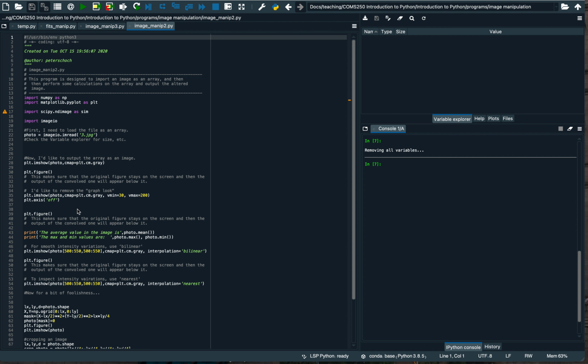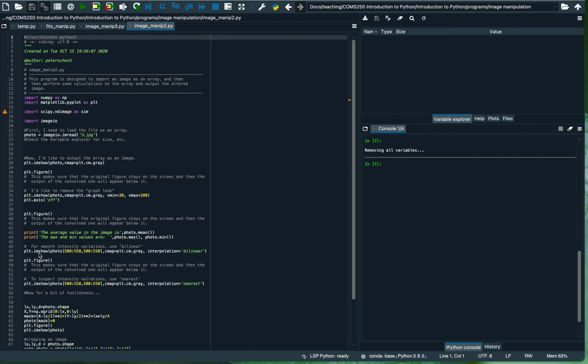You notice that it'll look a little graphic, as in graphical. It'll actually have an axis on it because that's what plot does. It's trying to mathematically plot out this thing. It doesn't care that it's an image. It's an array of numbers, and so it just does it. And so we can take off the axis and plot that thing. Then you get the average, the max, and the min. That should be 0 and 255, not surprisingly.